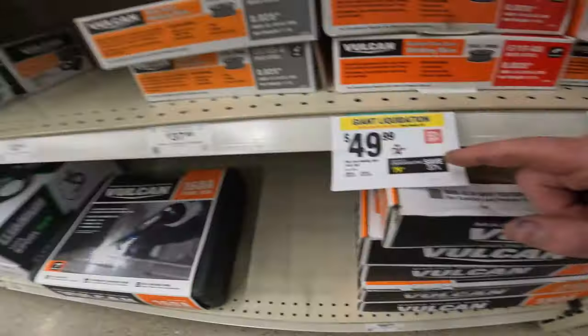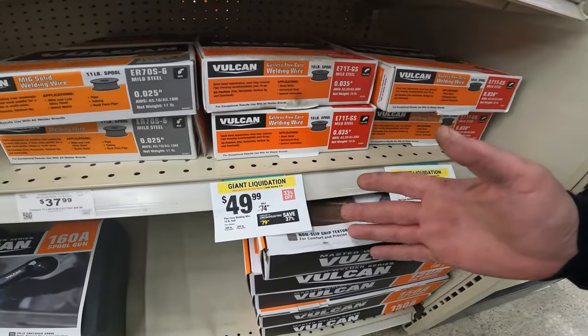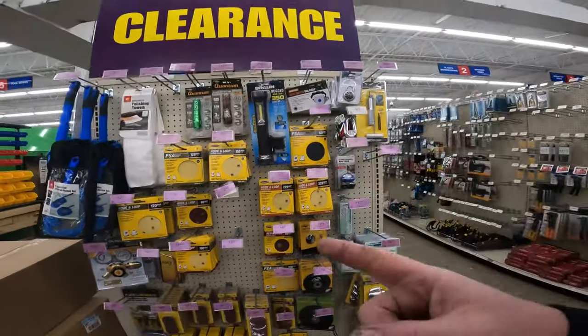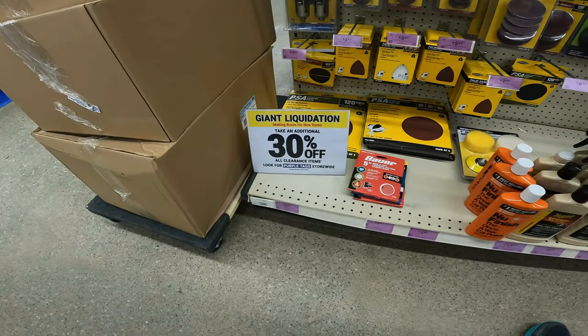There's a new different type to keep an eye on: Giant Liquidation, ends the 8th as well. All of this is basically they're trying to clear a bunch of stuff out so they can bring new stuff in. Tags for the giant liquidation are this green teal color. Now the other most important color you need to look for is the purple sign — sometimes they're hidden, but you need to track it down. Purple with yellow lettering. Everything with the purple tag is 30% off. So look for the giant purple sign, look for the little purple tags, or just look for the giant liquidation — 30% off all clearance items.